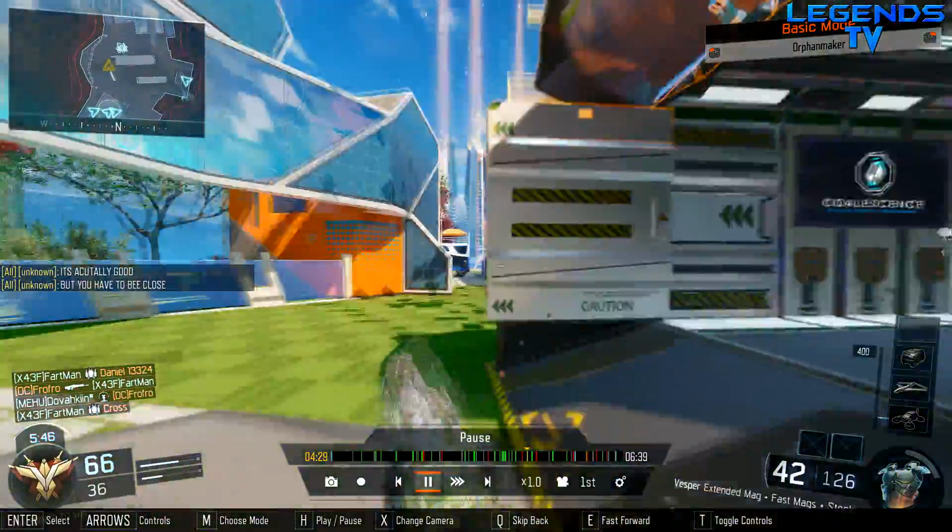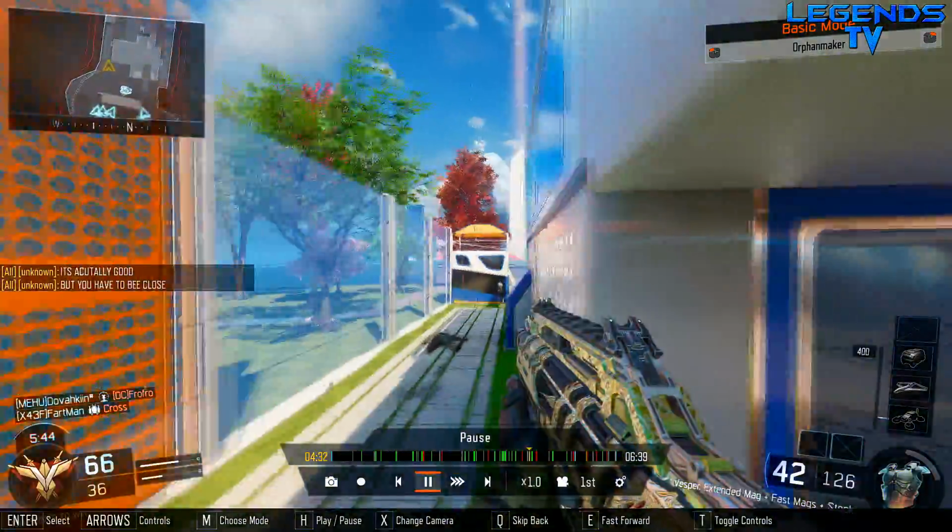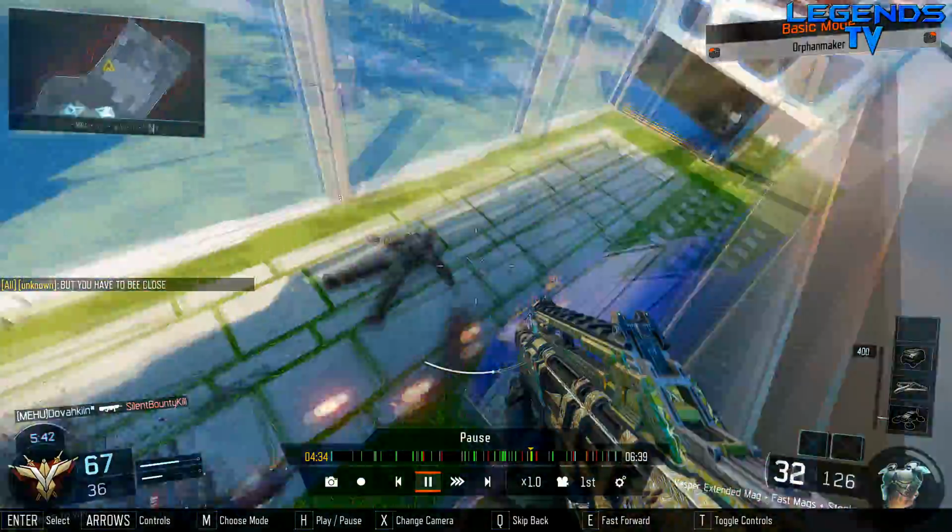Now stay to the corners on Nuketown. Try not to run through the middle if you can avoid it. I mean, Nuketown on this map, on this game, is a disaster anyway.